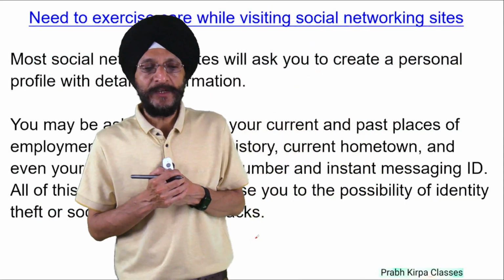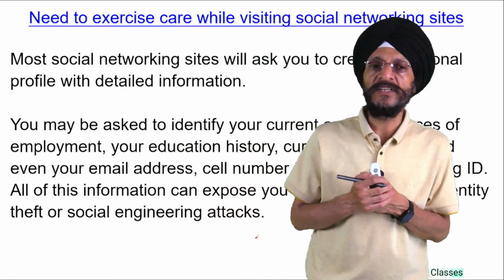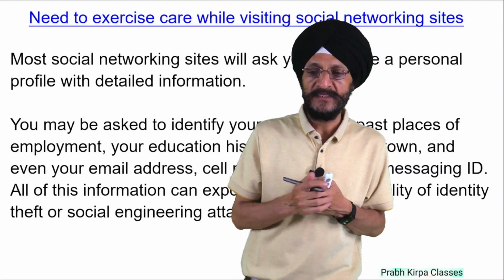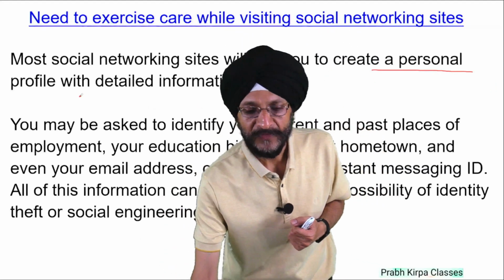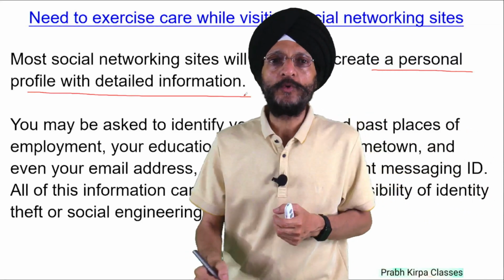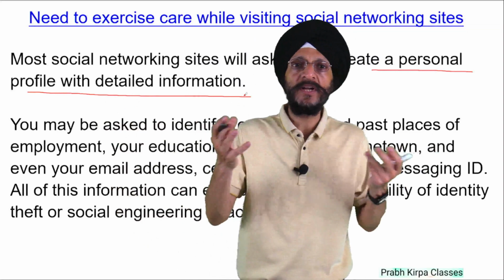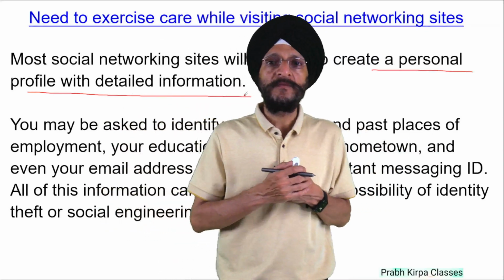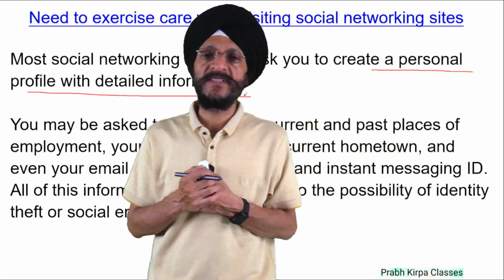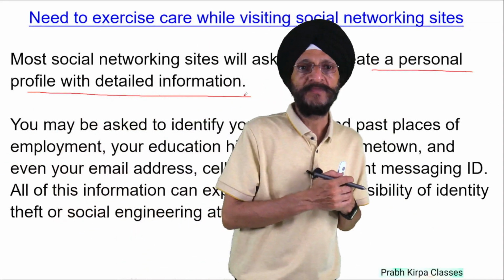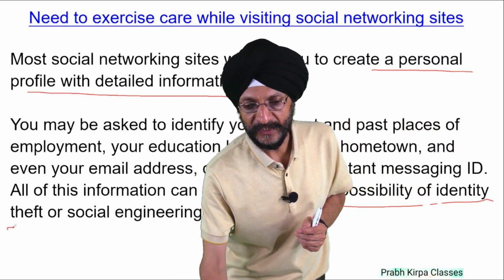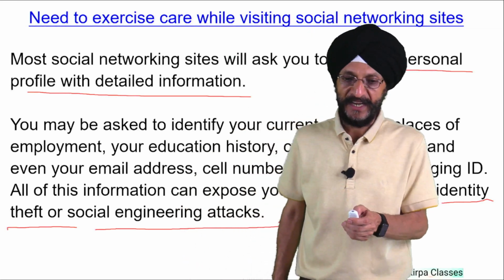Now next point is need to exercise care while visiting social networking sites. When we visit any social networking site, most of these sites ask us to create a personal profile with detailed information. They may ask you to tell about your current and past places of employment, your education, your current hometown, your present address, your past address, even your email address, cell number, and instant messaging ID. All of this information can expose you to the possibility of identity theft or social engineering attacks.